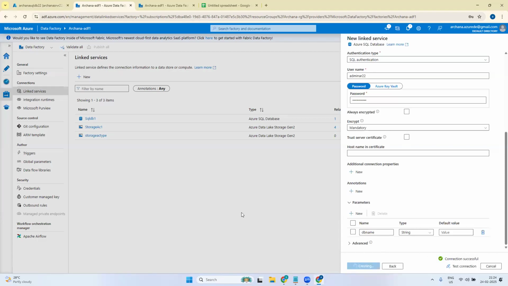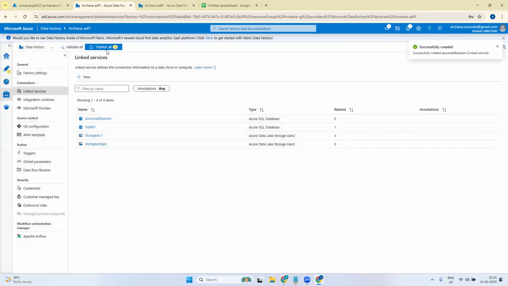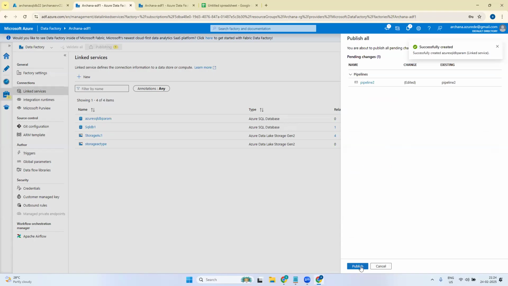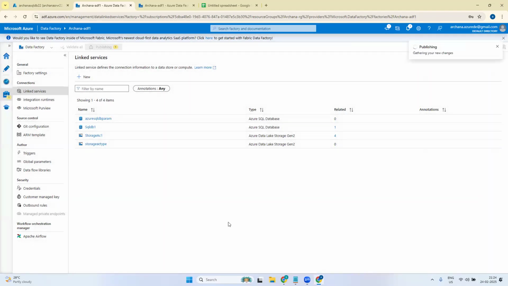Now I have created this linked service. In this linked service, I did not hard code the database name. I want to use it while running the pipeline. I'll send the DB name while running the pipeline. This is Azure SQL DB param. This is the linked service.